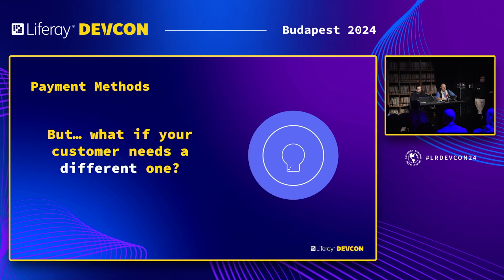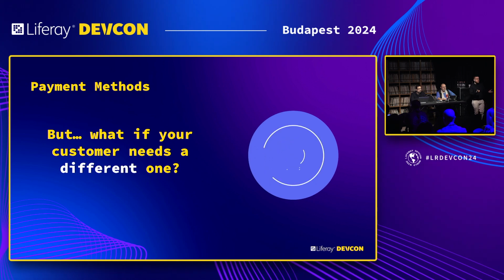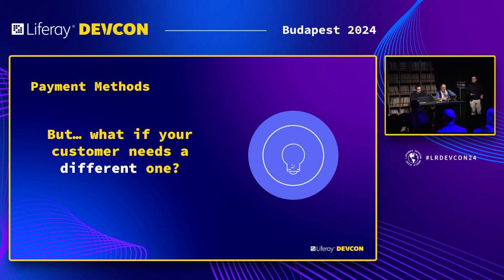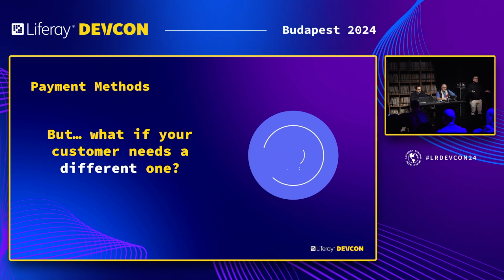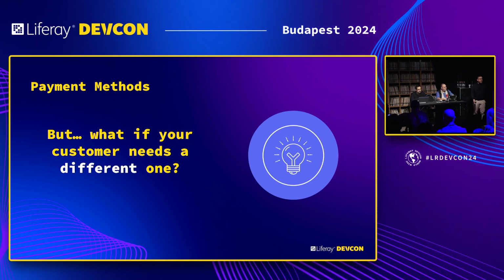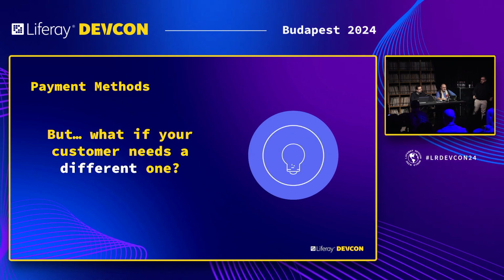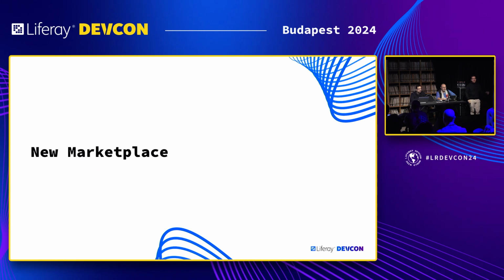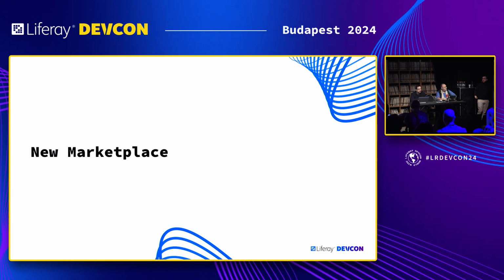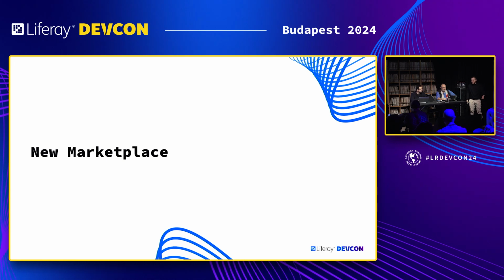But of course, we can imagine that you might have seen a situation where those available methods were not enough for your customer, for the project that you were working on. So, okay, you had to customize something. You have to come up with something to make a new payment method available for this project or for your customer. What is the first thing that you have to do before coming to Devcon, before this talk, before this new era of client extensions?